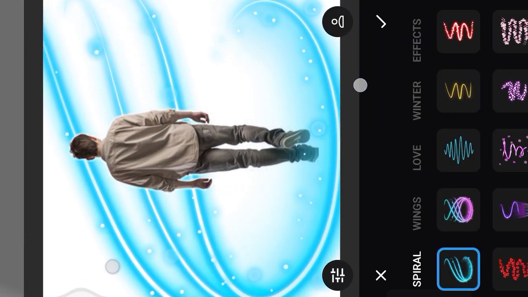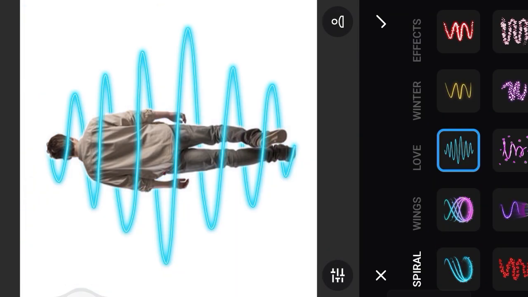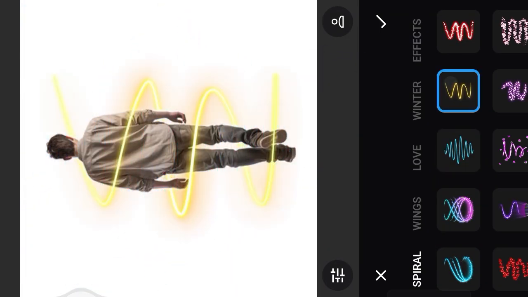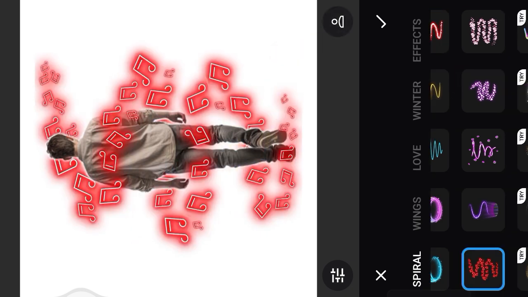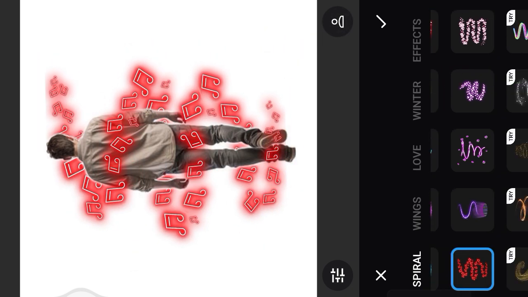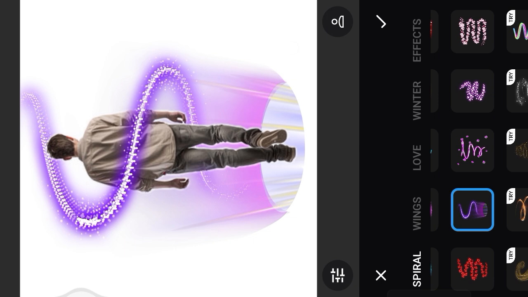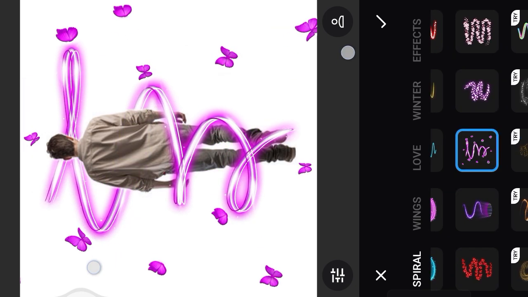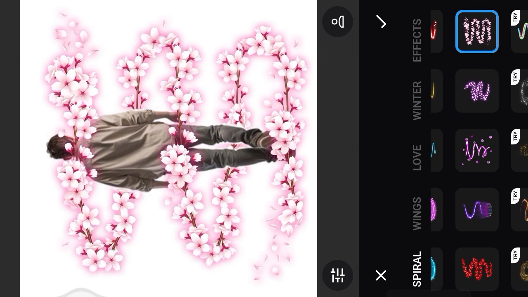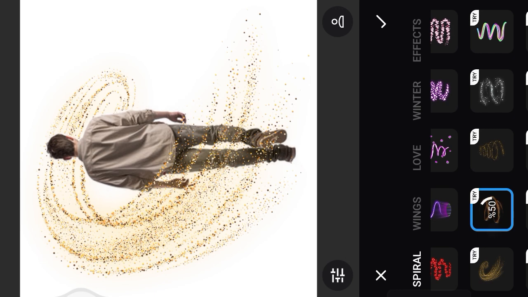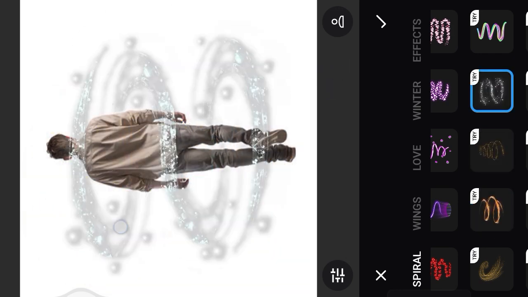In this video we will discuss how to create this trendy editing with the Polish app, step by step, a full guide for beginners. Open the Polish editor app, download it from the Play Store. Then apply all colorful layers. You can apply amazing lyrics and magic colorful layers for free.